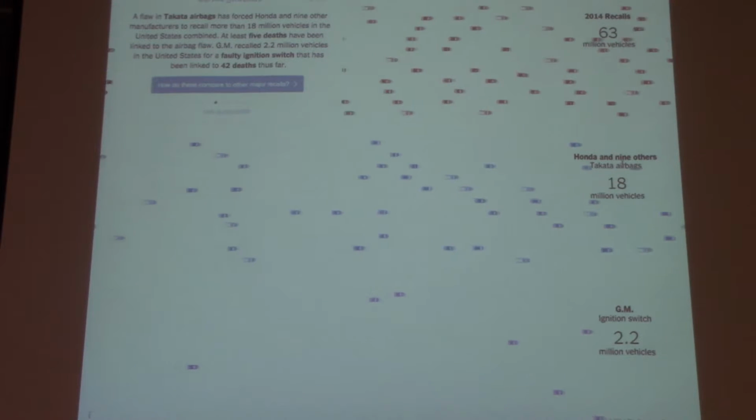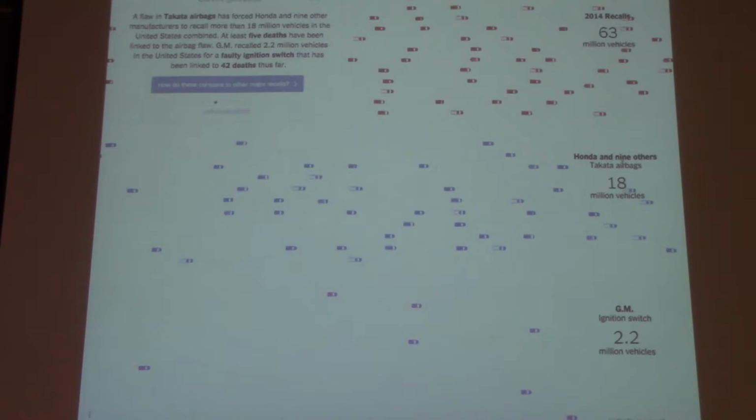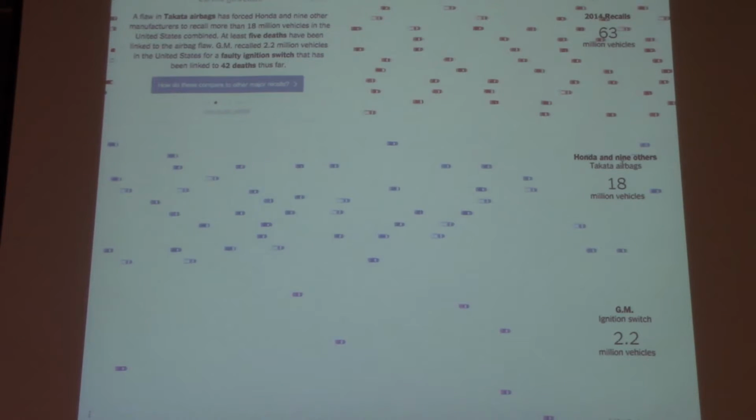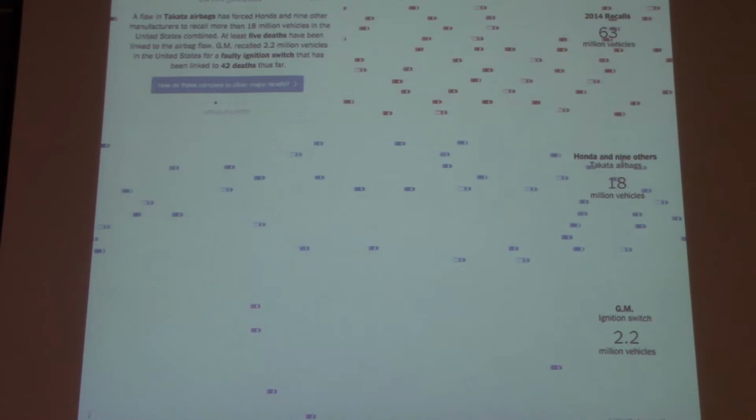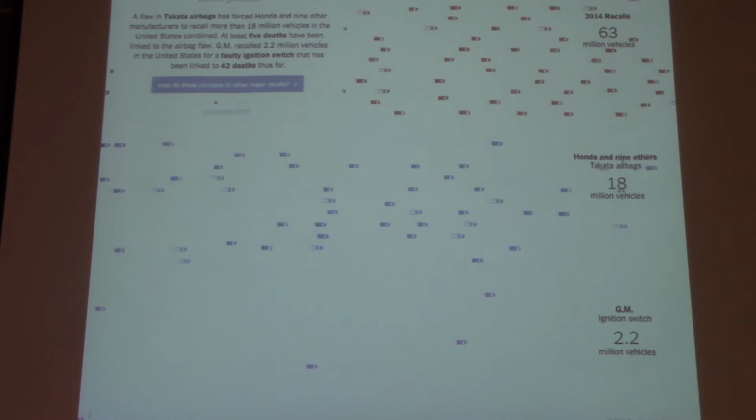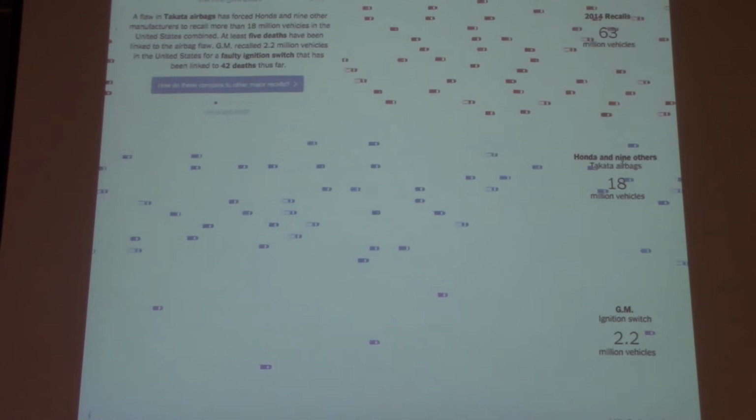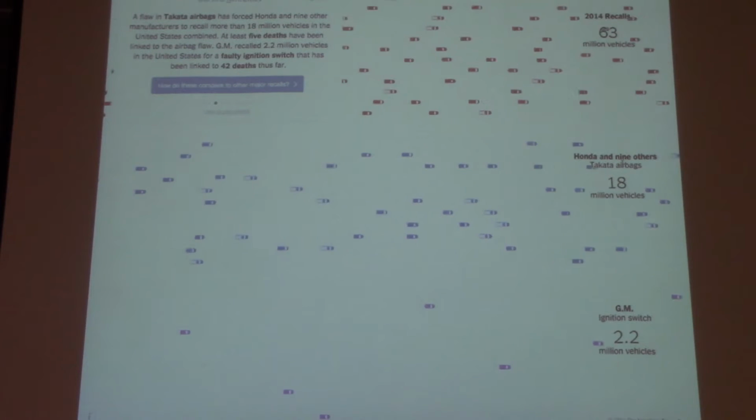So, a question from a perceptual point of view. Sure. Also because they're using a random number generator to generate the small numbers of GM, the distribution changes. Right now there's only 2 cars on the screen, but sometimes there's more. Yes. I also, 18 is a little less than a third of the 63, but for me, that doesn't even look like, I mean, that looks above 50%. Yeah. So it's very hard to tell, so this tells you that this isn't a good visual representation. This is supposed to be more than 3 times as much. We don't perceive it as such. We maybe perceive it as 70% of it or something like that.